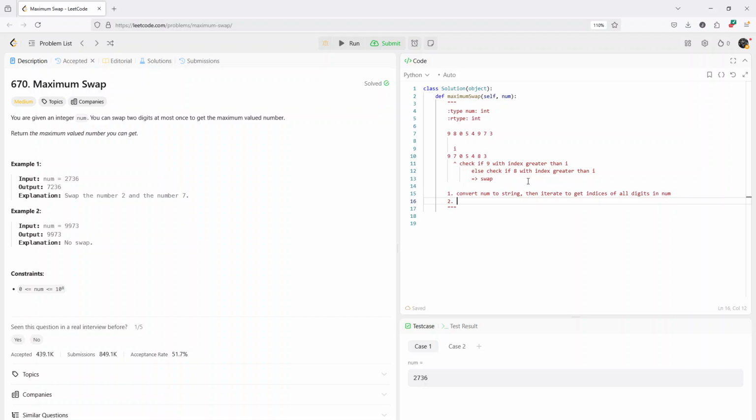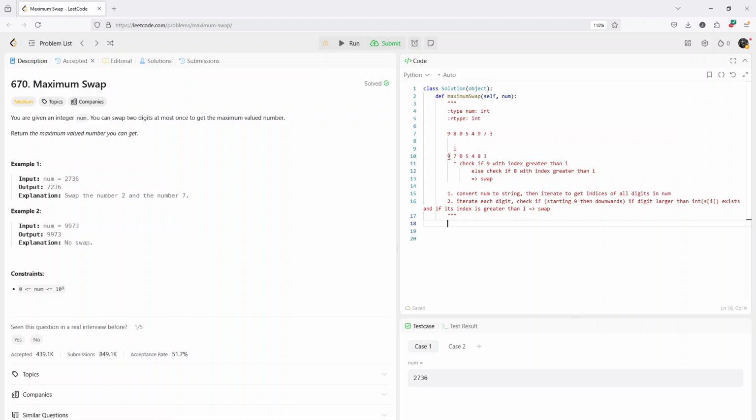Then iterate each digit, checking starting from 9 and going downwards, if a digit larger than int of s of I exists, and if its index is greater than I, we swap. Okay, so it looks like we got the algorithm.